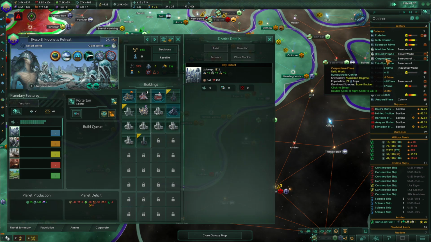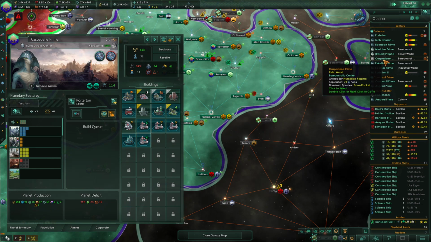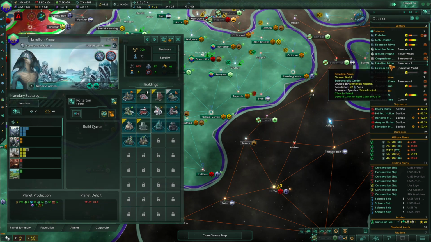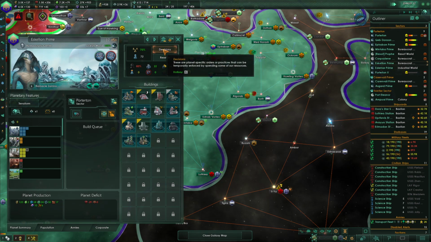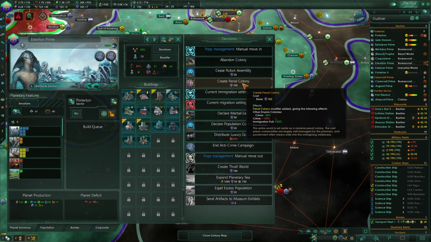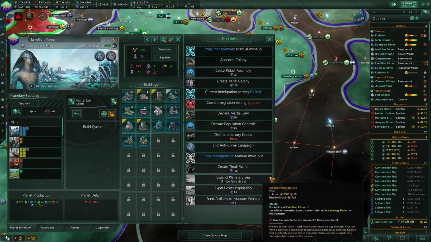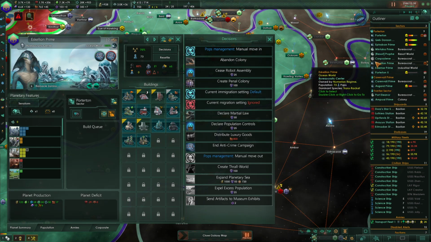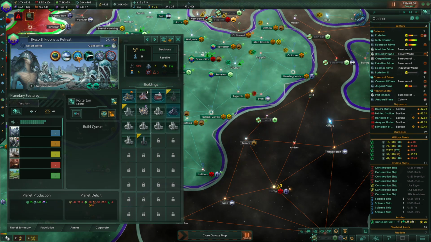I should make one of my other worlds the resort world. But if I did that, I'd have to make Prophet's Retreat no longer resort world, and there's just so much. Like, it's perfect for resort world being a wholly consecrated world. It's kind of ideal.